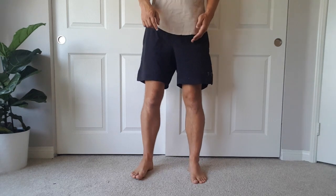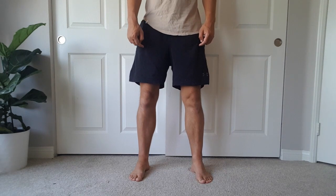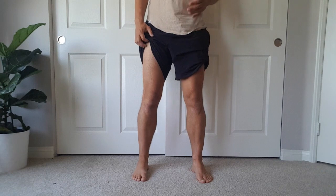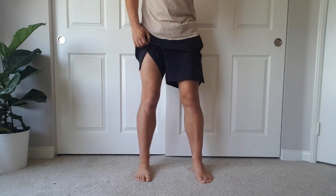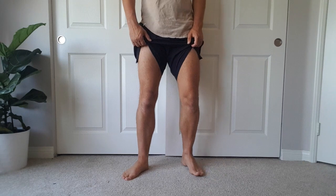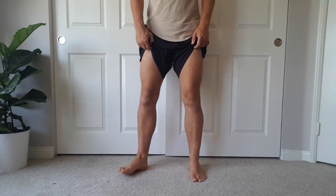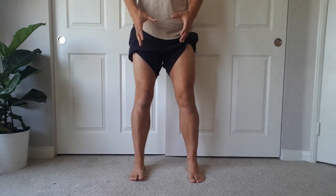A lot of people with flat feet also have feet that tend to point away from straight, and this is significant. If I flatten my arches, you'll notice my whole leg has to rotate inward for the arch to collapse. So if you have a collapsed arch, it's not just the arch at the bottom — clinically the whole leg tends to dump inwards and internally rotate. Feet that turn out often perpetuate that same motion when walking.